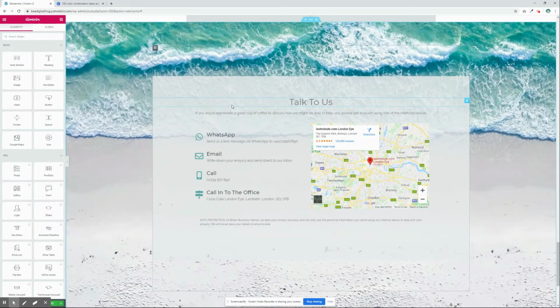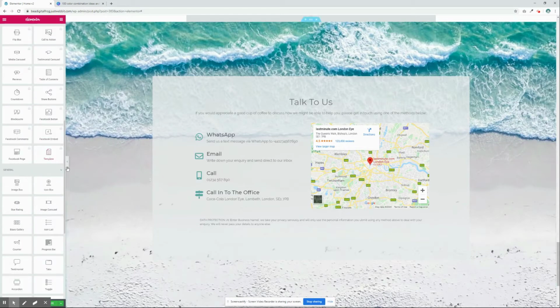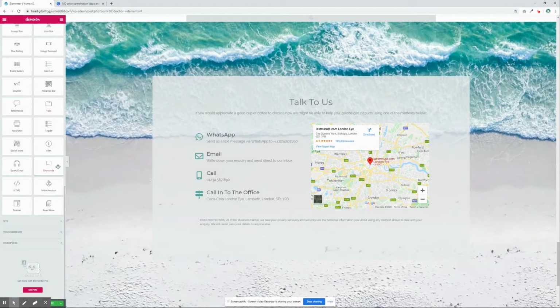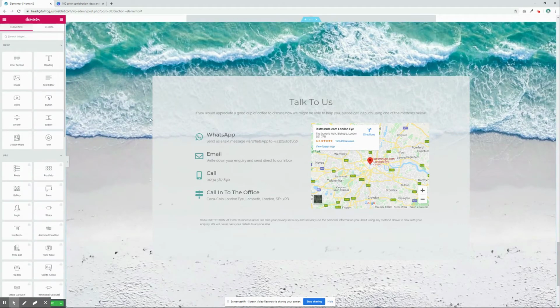So we've had a little bit of an introduction to Elementor. What I'm going to do in this video is go through what I just said, and as I do it, hopefully you can pick up a little bit more of how Elementor works. There are obviously a lot of widgets here in the toolbar. These are all the different things that you can add to your page. This is the free version. The pro version has quite a number more. There's another video that's coming up that's going to go into a lot more detail about how to manipulate the layout of the page. So I will touch upon and go into some of the structure of Elementor then, so I'm not going to do it now.